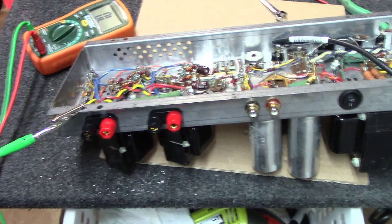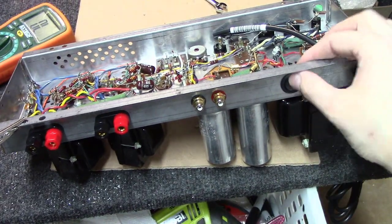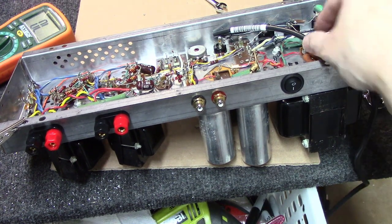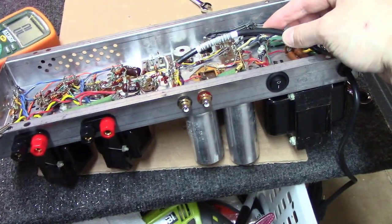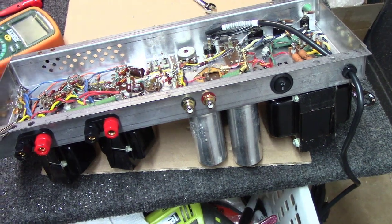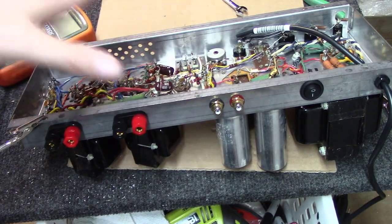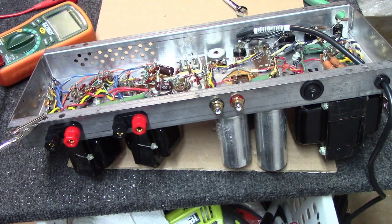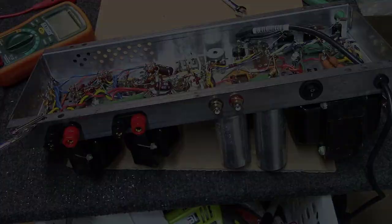And as you can see here, I've got the power switch now mounted in right here. And I've got the power cord with a little Heyco strain relief run in here, and the cord's long enough to get to what I need to on there. So we're ready to now get it back on the bench and start replacing capacitors, rebuilding the power supply, wiring all this up, and getting this unit converted.